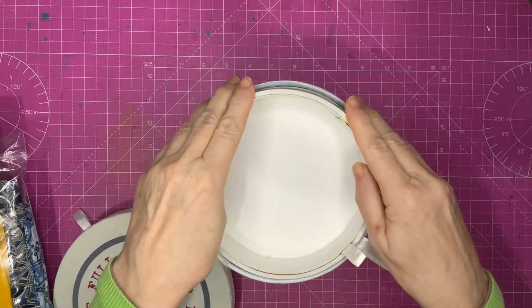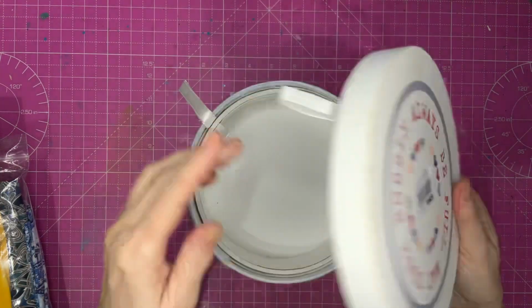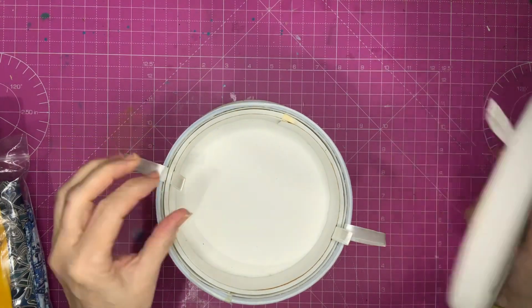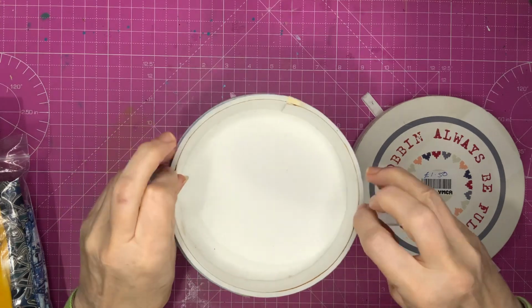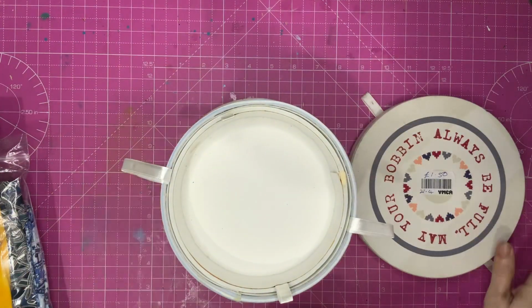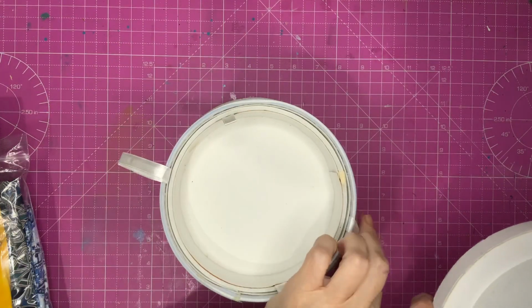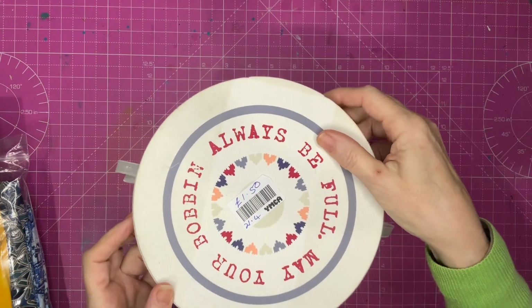He is the last of the big spenders, £1.50. Now, I don't know what these are for. I understand these. It's to lift this top little bit out. You can put your scissors in there, your sewing projects in the bottom. But then you've got this here, 2 there and 2 there, and I have no idea what they're for.